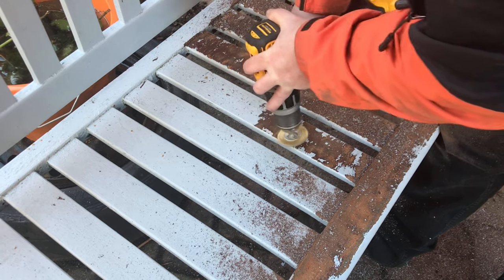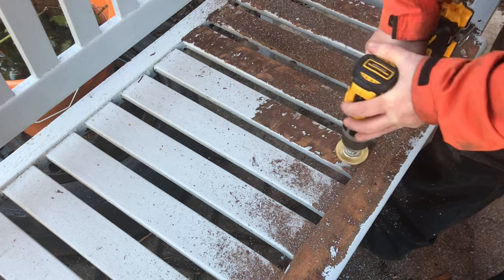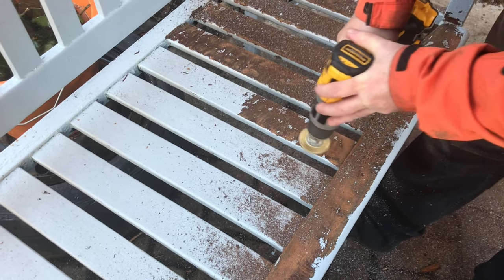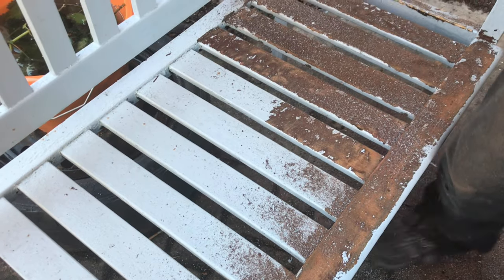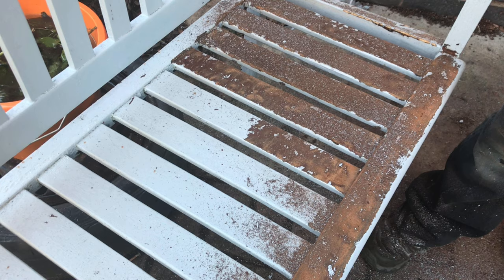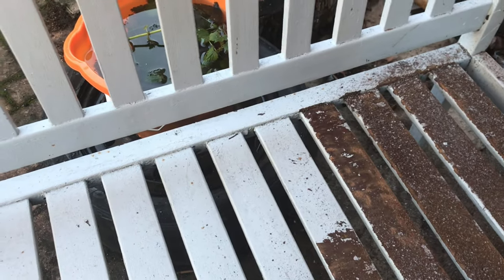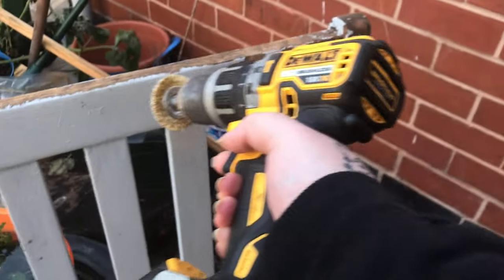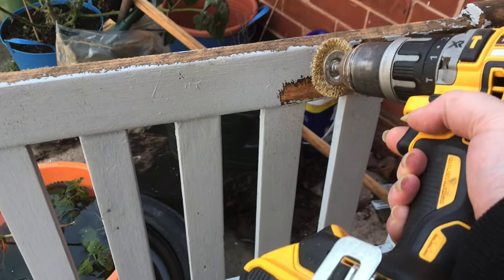And all you want is to get the majority of this stuff off. Yeah. So, if you use that other one, you'll end up ripping your hands apart. Will I? Why? Yeah, because it spins off. It spins off? Oh, okay. You can do that, and this should be run backwards. Watch. Just on the back? Yeah, just on the back. Okay. So the drill is in my hand. Oh, God. Go on.